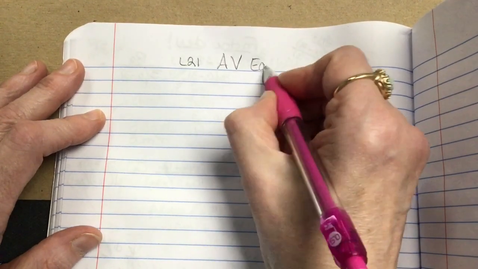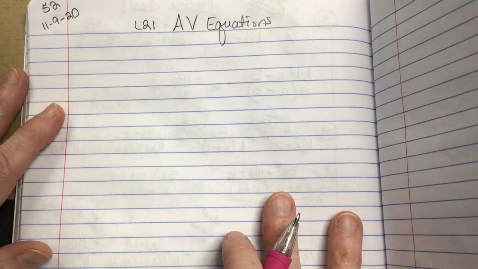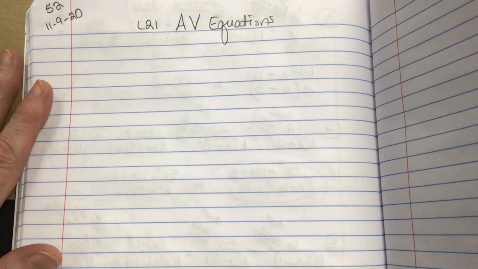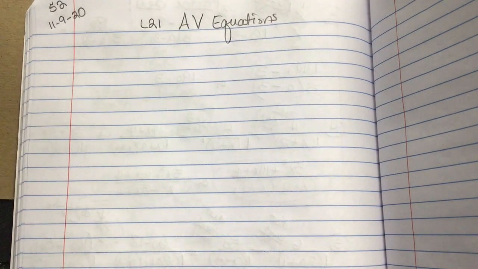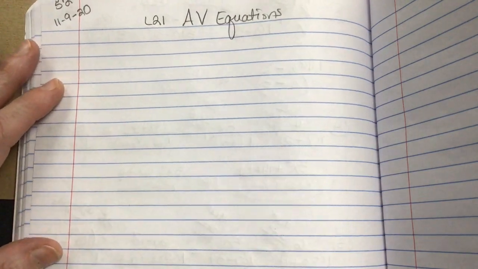Equations. I'm just going to do it like that. So let's just look at it number-wise, and then we'll look at the official definition of it, which is not always the definition that we use. Then we'll do a couple simple examples, and then I've got 4 more Algebra 2 examples.